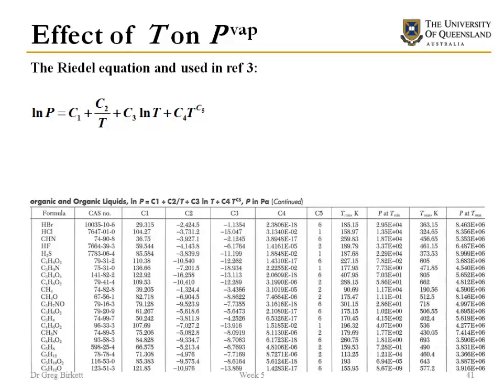So if we want to have a look at a bigger range then we need a better equation. One equation that's commonly used is the Riedel equation. That's simply given here and so what we get is we've got a five parameter equation for the vapor pressure. It's not any surprise that if we've got all these extra terms, all these extra fitting parameters, that the Riedel equation does a much better job over a much larger pressure range than the Antoine equation. So this table here is from Perry's and they list all the different parameters and of course again they also list the minimum temperature and the maximum temperature that this equation applies over. We can see that we tend to get much wider temperature ranges compared with what we saw with just the Antoine equation.